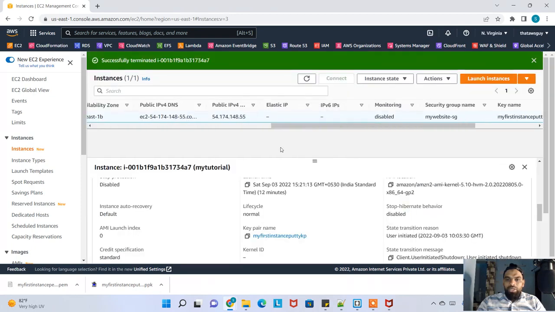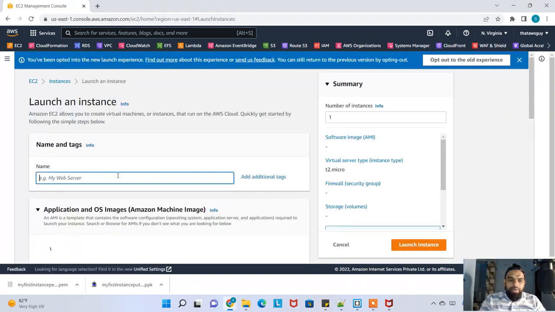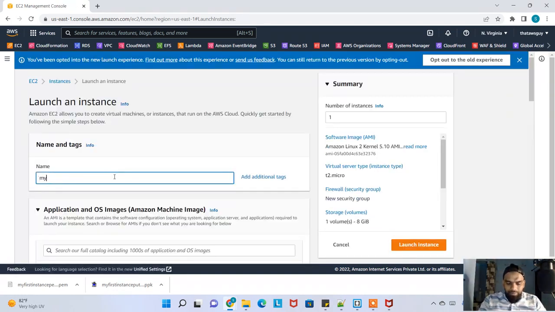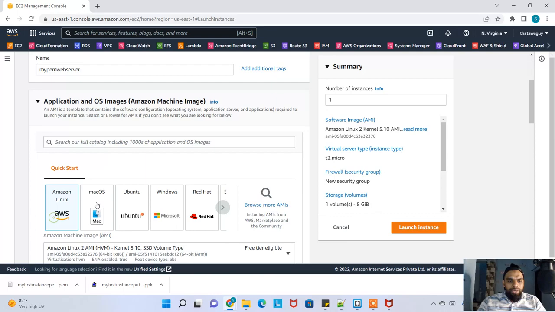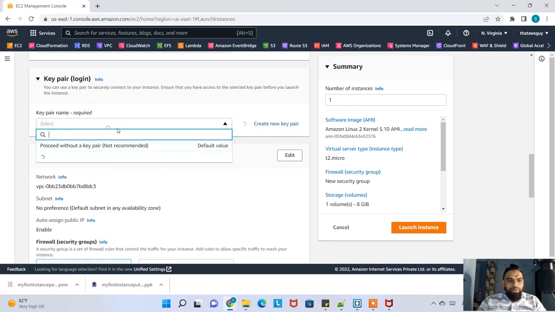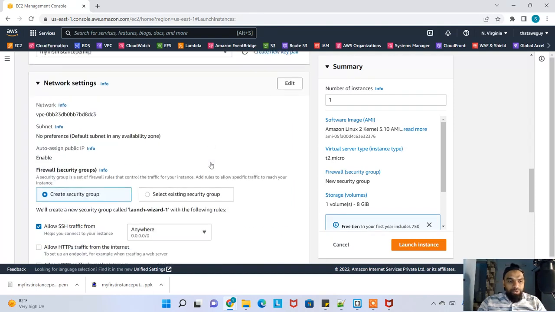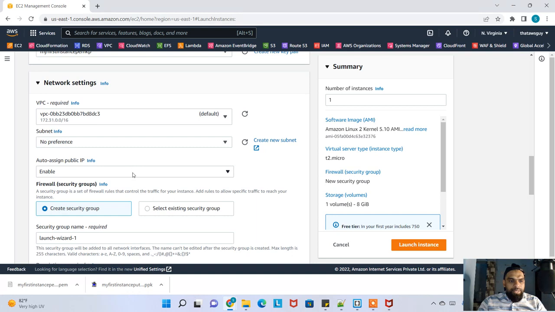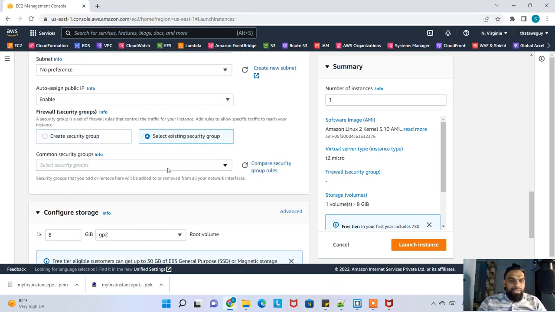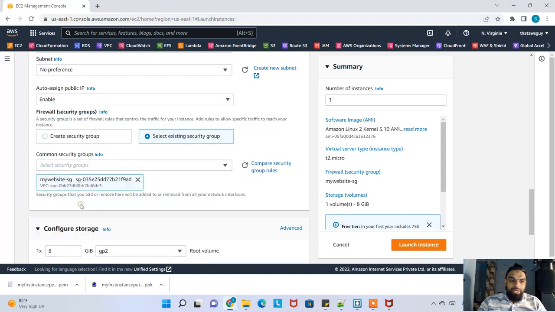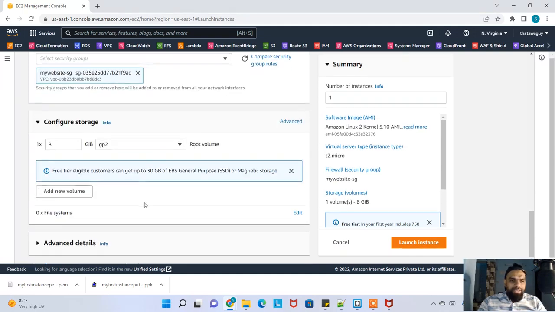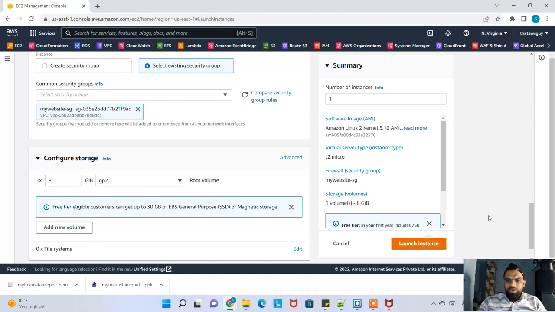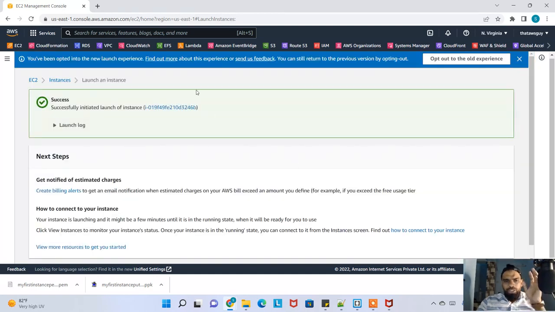I'm going to launch another instance real quick. Launch instance, scroll down, Amazon Linux, t2.micro. Now here I'm going to choose my first instance PEM KP. That's very important. In edit, the subnet and these things are fine. Select the existing security group, the previous one which we created, my website SG, storage 8 gig, keep it safe, and that's it. Just click on launch instance. Now this instance will be launched.